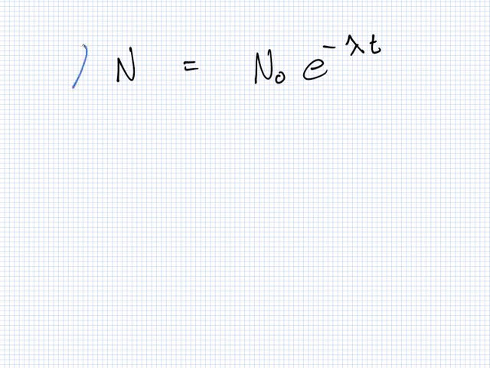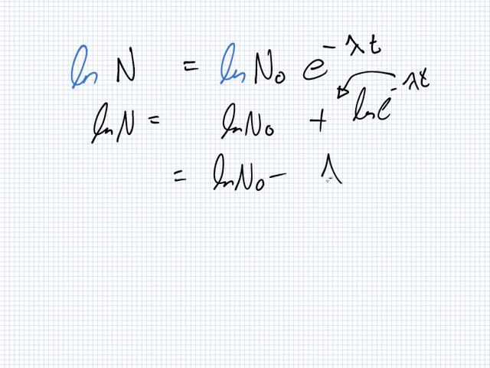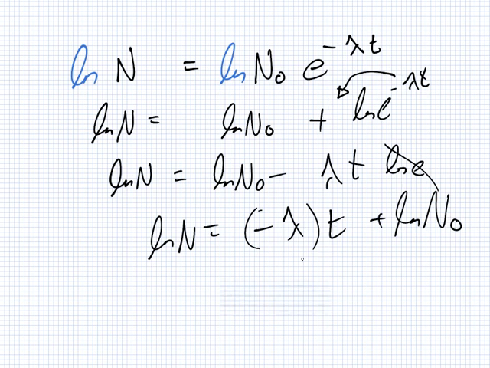Continuing. So if I put log on both sides, here I get log n equals log n 0 minus log e minus lambda t. Now, plus. And of course I can bring that down. So I get log n 0 minus lambda t log e, which of course is gone. So we get log n equals minus lambda t. So this here is the m and this is the c. And as you were saying, Sean, this is the x and this is the y.